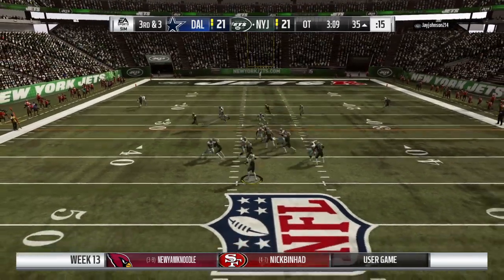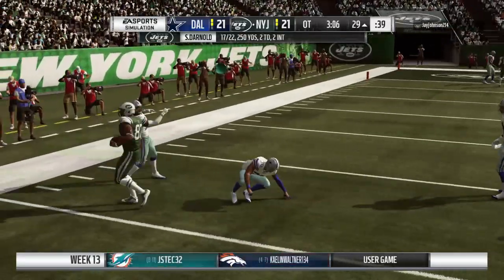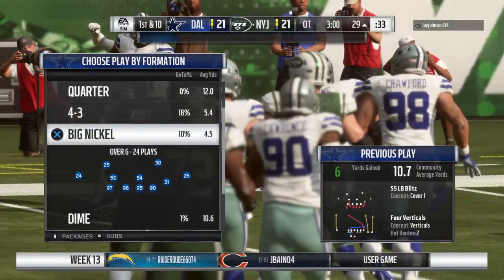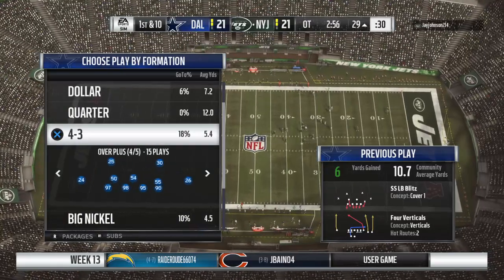Now Darnold with his first throw of OT. And he hits the tight end. It's Deion Sims. And he picks up the first before he's taken down at the 29. They get 6 on the pickup there as the drive will continue.